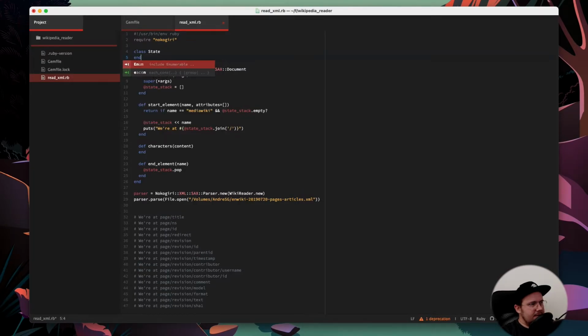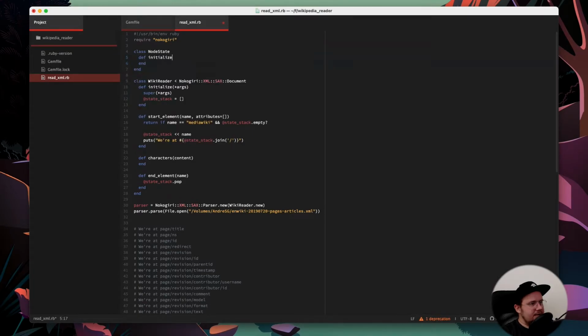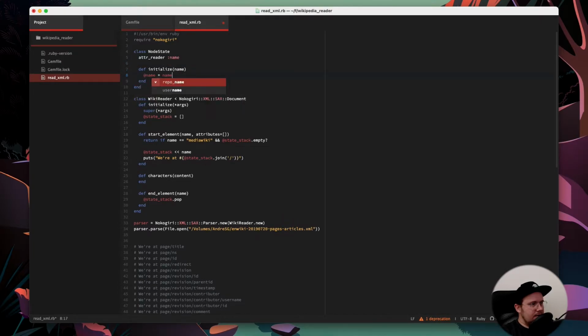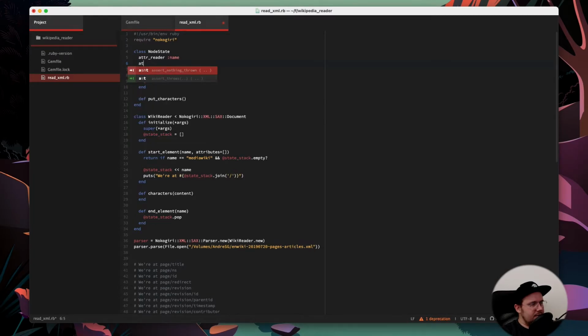So I want to do a state. I'm going to make a class, NodeState. It's going to have an initializer with a name and an attribute reader of name. And it's going to have also characters, which is going to be an array.